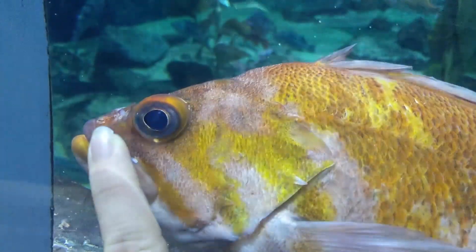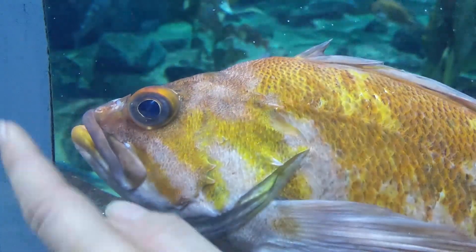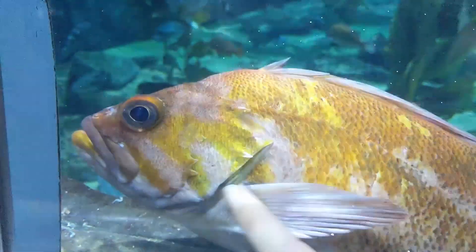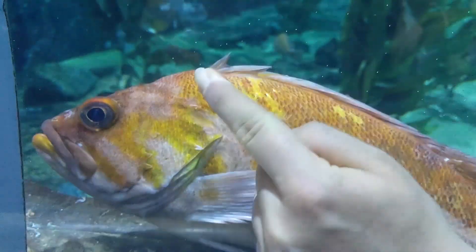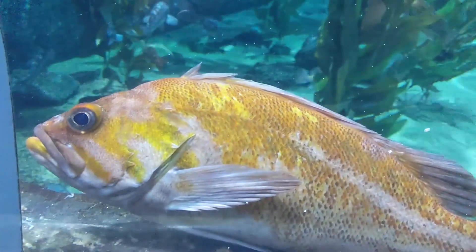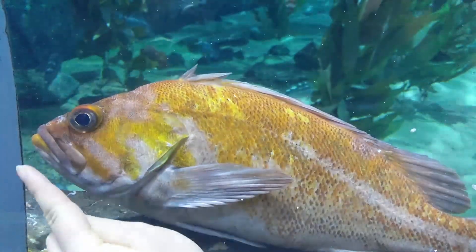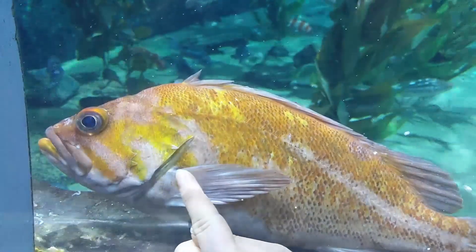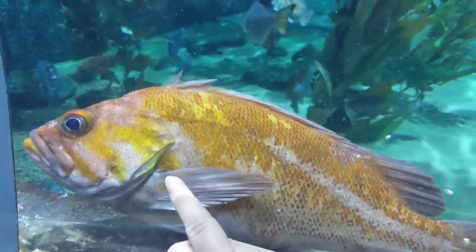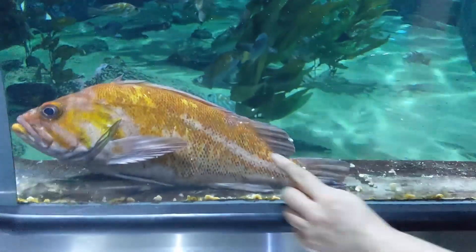First we have the eye. We also have the nare - come up close and you can see a little hole at the very beginning of their body. That nare is really important for smell; water goes through the nare and they have receptors underneath that hole that allow them to smell, just like our noses. Water comes in through the mouth and through the operculum - right here. The operculum has a couple of important functions: first, it protects the gills underneath that allow them to breathe. Second, the operculum physically pumps water across the gills, which sedentary fish need since they can't rely on forward motion to do it.